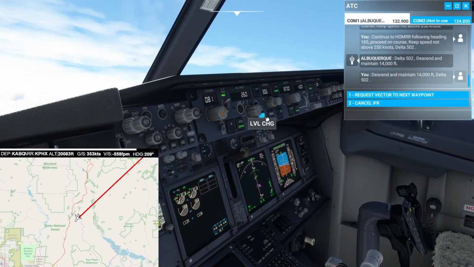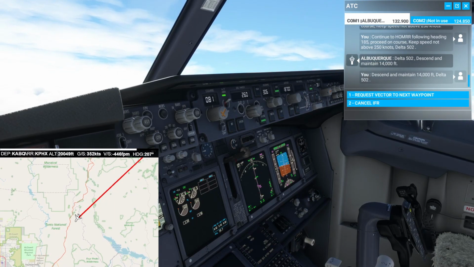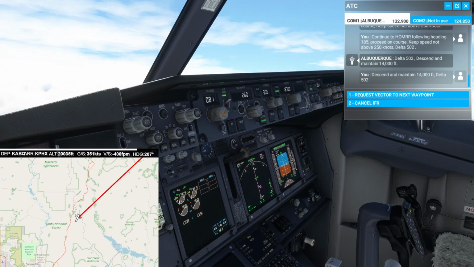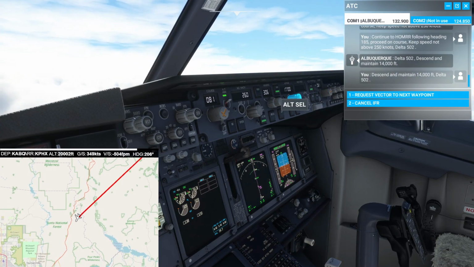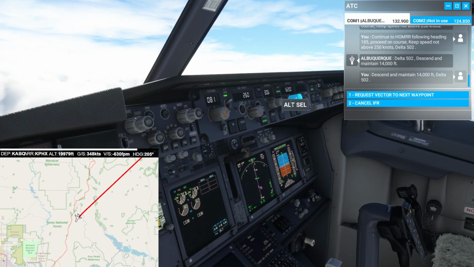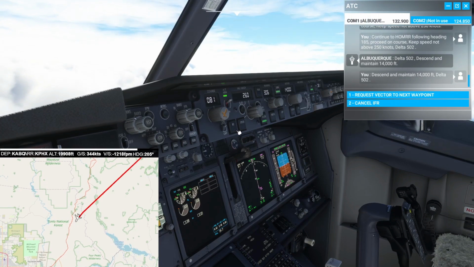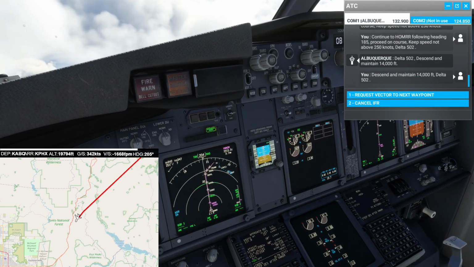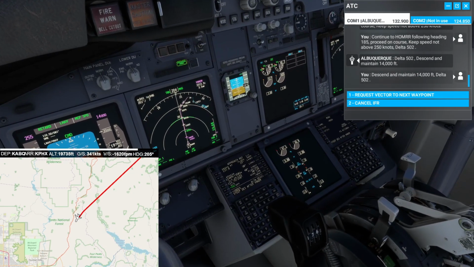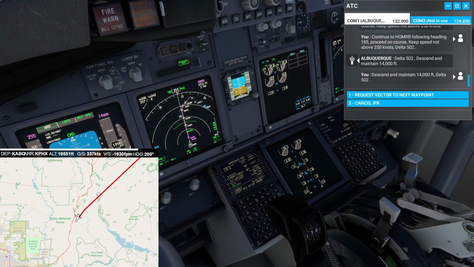Down to 14,000 now. So they're gonna have us go. I set it to 18,000 pretty quick just to... Alright, there we go. I'll bring it down a little more here. And then bring out spoilers here, 14,000 feet. Speed, I'm gonna drop back to 255. Auto throttle should be taking care of this, right? Yeah, it's moving the throttles back. Alright. Spoilers are out. We're descending about 2,000 a minute.